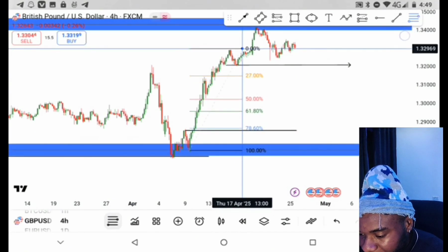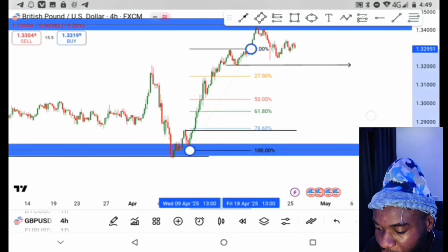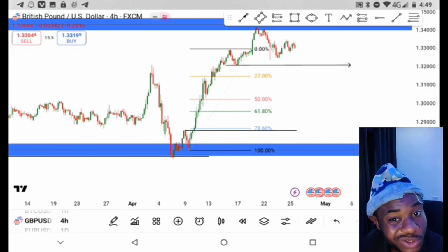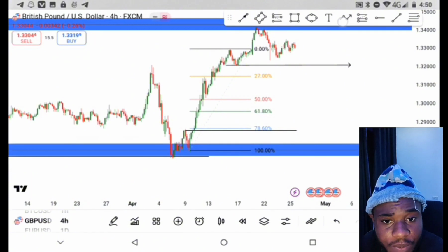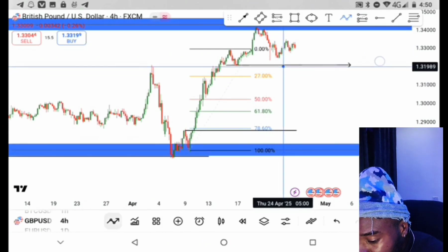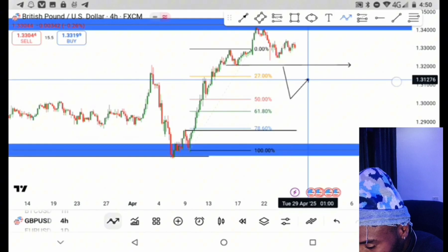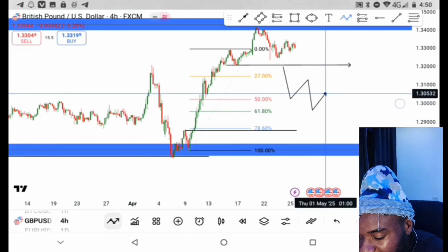If we calculate the pips where the move ended, first of all, before consolidating, it was this move here. After this move, we did not consolidate a very big consolidation, so we will not be anticipating any buy setup on GBPUSD until we see a very strong setup. And the only setup we saw here is this demand zone, that after breaking structure, GBPUSD did not come back and retest.